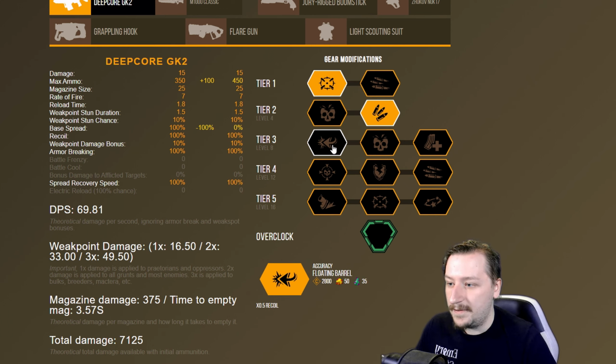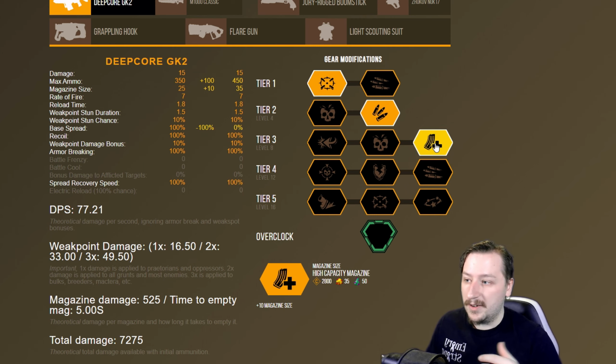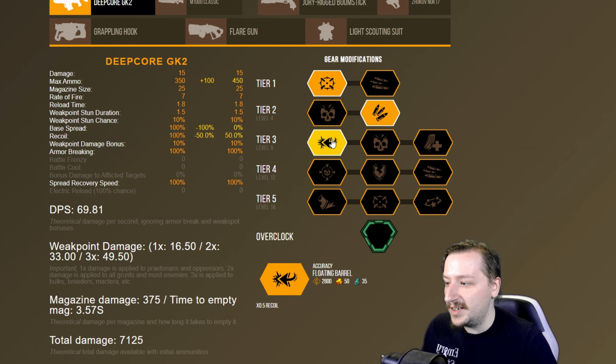In Tier 3, we have floating barrel. This makes it so we have 50% recoil reduction. We have improved propellant. This gives us 1 more damage per shot. Or we have high capacity magazine, which makes it so we go from a 25 round magazine to a 35 round magazine. This one I honestly switch between fairly frequently, where I either go with high capacity magazine just to have a 35 round magazine so I don't have to be reloading this weapon constantly. It doesn't have a bad reload time or anything like that, but it is a little bit annoying to constantly reload it. Or I go with floating barrel to just have low recoil so my gun isn't really jumping around and it's pretty much pinpoint accurate.